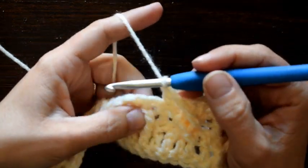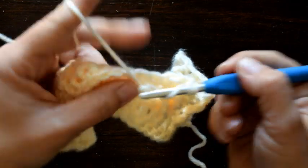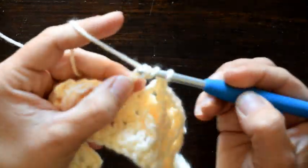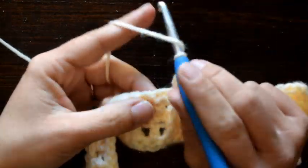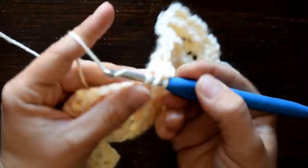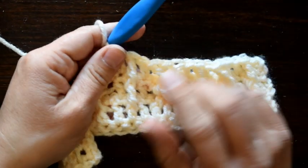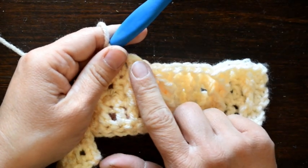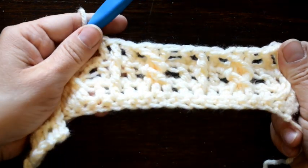Front post treble in the next stitch in that treble crochet from row 4. And again double crochet in the next. So basically whenever you're working the double crochets, you work it into the single crochet. Whenever you're working the front post trebles, you're working those into the row before the last single crochet row.